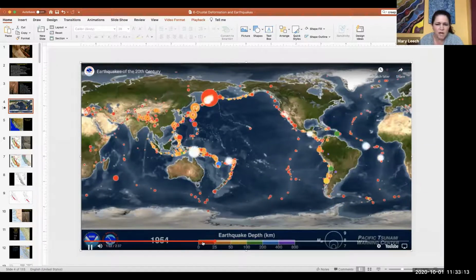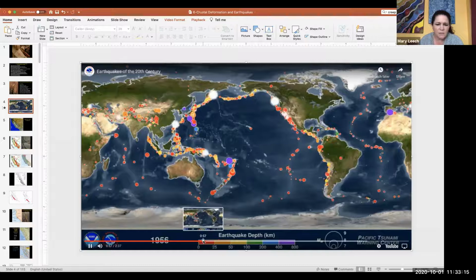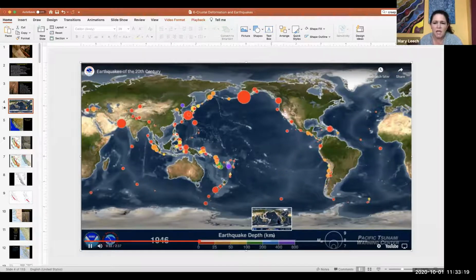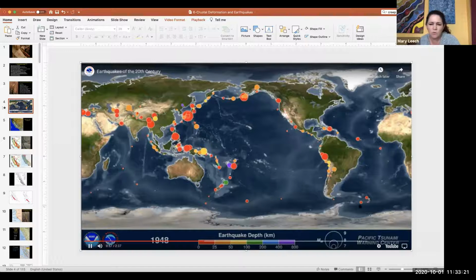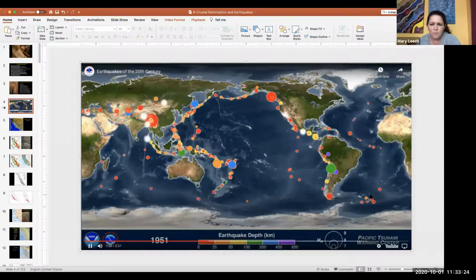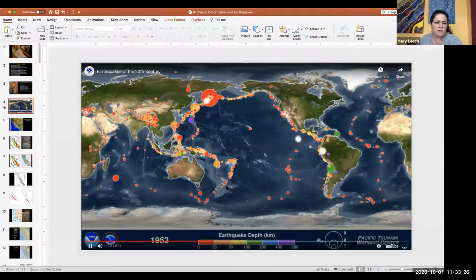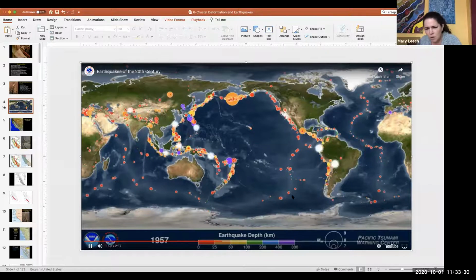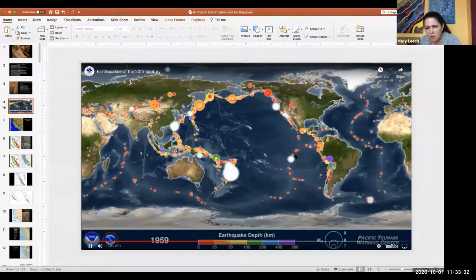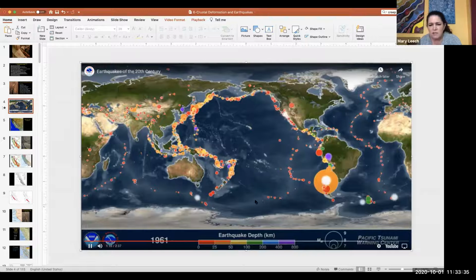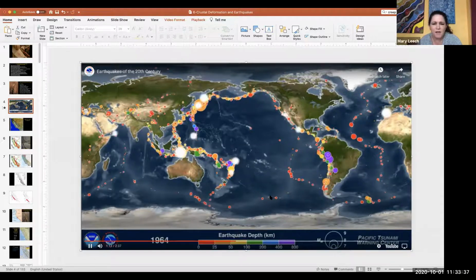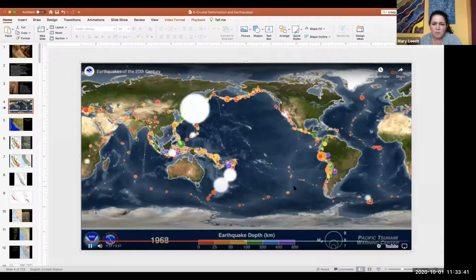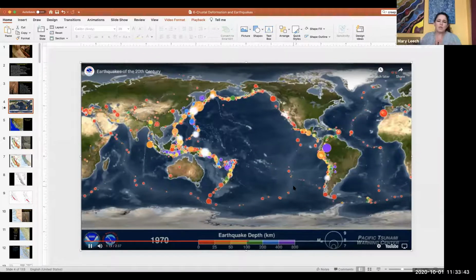Okay, so I think that when we got to, was that in the 60s? It really changed how it looked. When we got to the 50s, this must be when we started putting more instrumentation in. I think it's starting to show us really small earthquakes too, because that's so many. And yeah, you're right. On the divergent plate boundaries, there are even smaller circles showing up on this. So this is going down to magnitude 5, I think, or it may be even smaller.